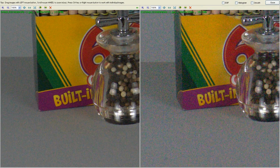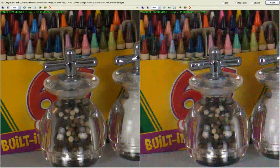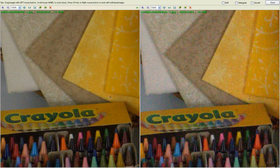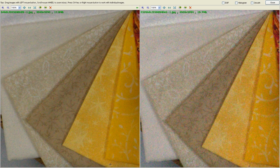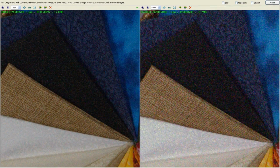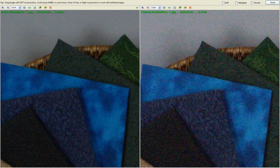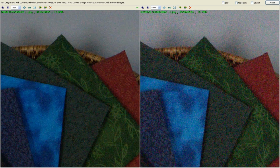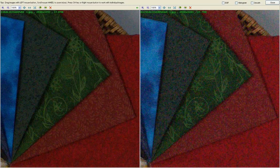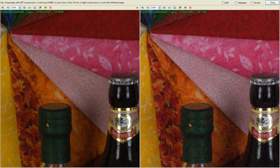The D4 shows exactly why Pentax ought to go with a medium format system. They've already got it. They should stick with it. And they just need to build a more robust system. If they ever want to sit up here and take Nikon off the map, that's the kind of thing they're going to have to do to make it happen. In reality, looking at this test, there is no reason why the Nikon D4 should have been this close to the Pentax K5 IIs when you're talking neck and neck. There's no reason for that.